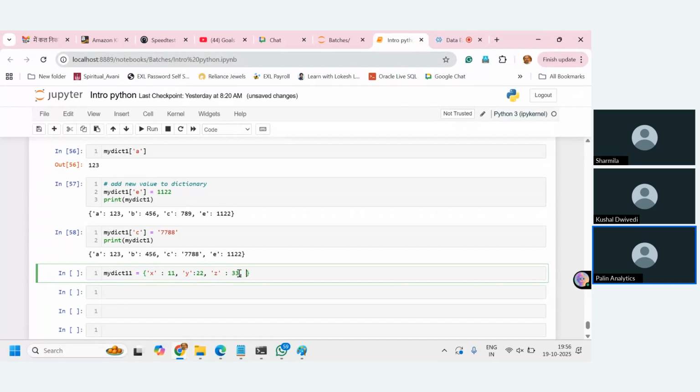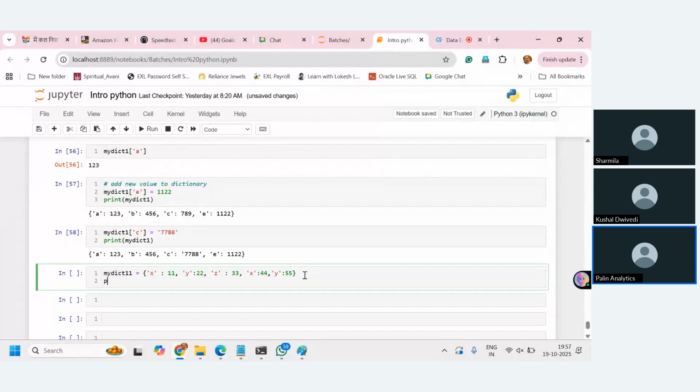Now again I am taking x, and I'm giving it 4 4. And again I'm taking y, and this I'm taking as 5 5. So you can see here I have given y over here also, and the same way x is there. That's why I have given duplicates.